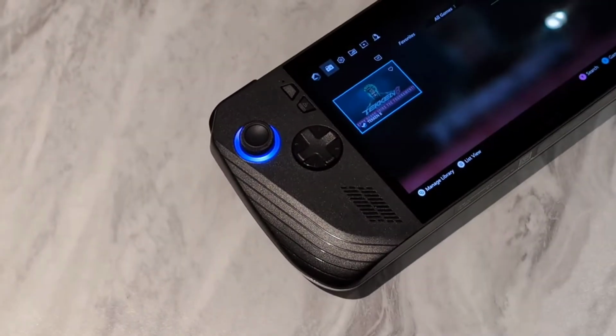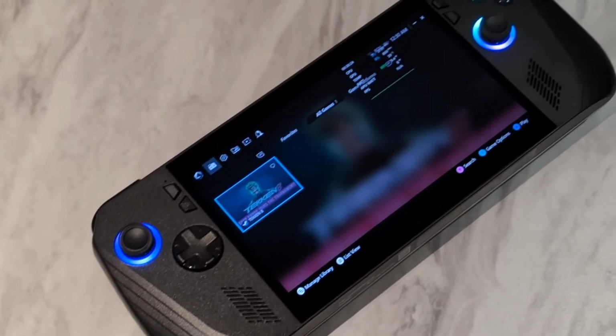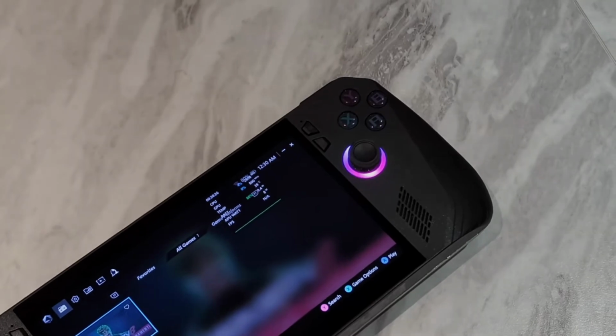We have two 1-watt front-firing speakers that have slightly larger chambers for louder sound and have smart amp technology, Dolby Atmos, high-res audio, and AI noise cancellation. They sound great to me, but I normally do put on some Bluetooth earphones when gaming on the Ally X.